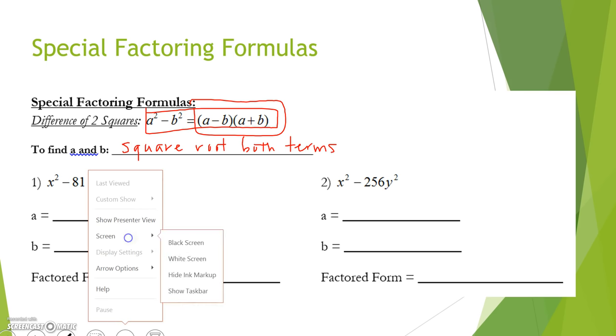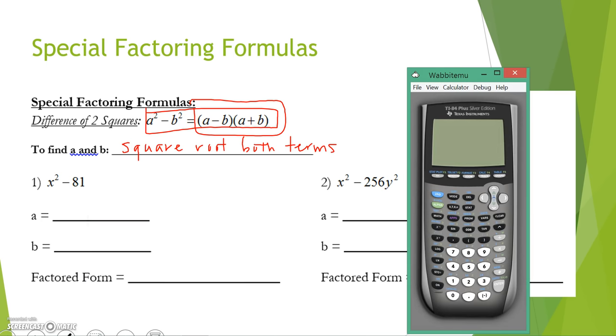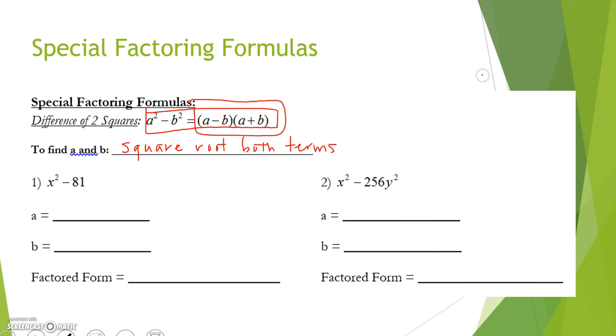All right, so if you didn't know how to do that, let me show you. If we're looking at problem number 1, you see that 81 there. How do you find the square root of 81? You hit the second button, the blue button, and then x squared is in the same column, and then you just type in 81, and it is 9. If you do not get an even number when you do this, it means you've done something wrong, maybe chosen the wrong formula, or forgotten to take a GCF out. So b in this case is 9 because I square rooted that 81.